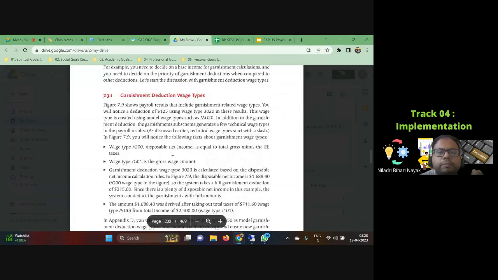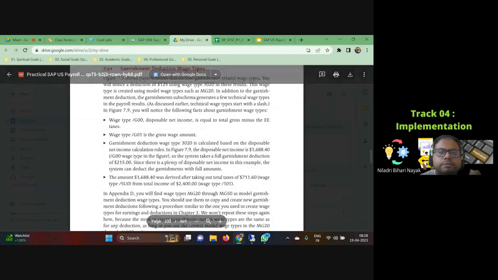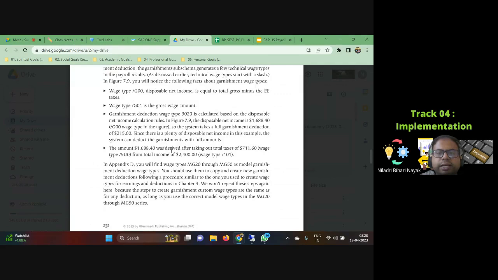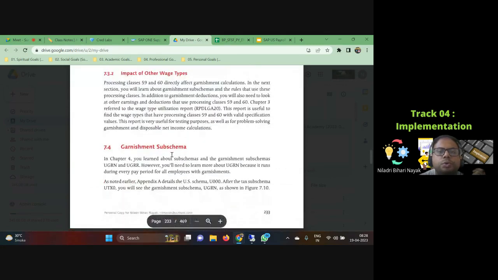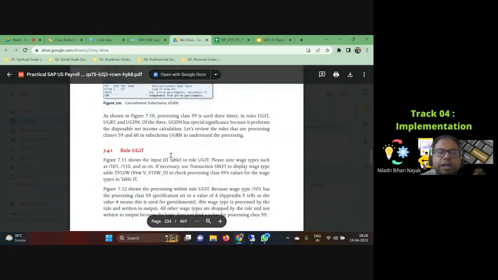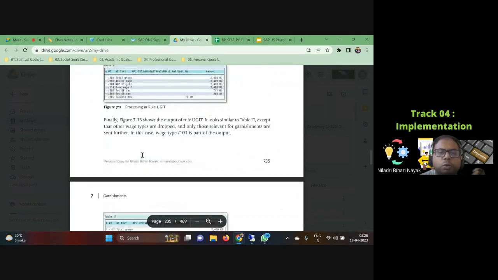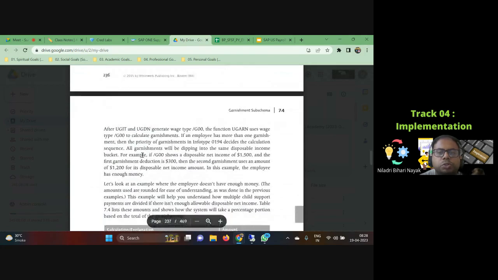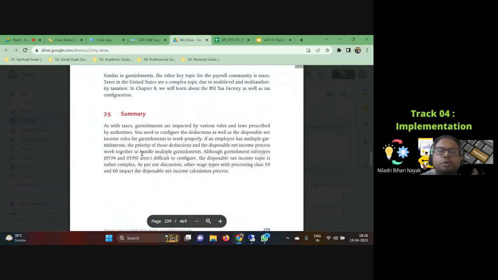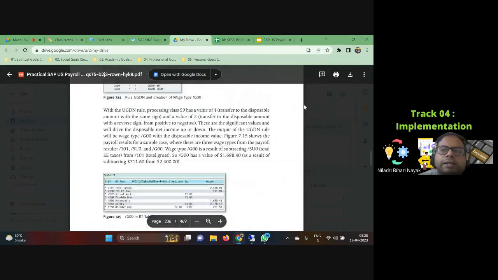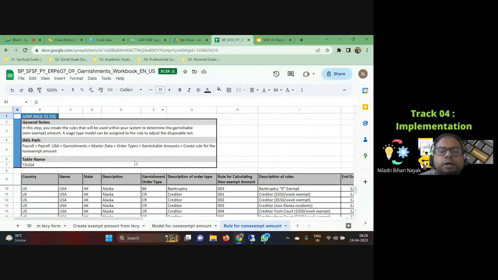They've also given some examples, like I told you about G00, G01, but I didn't explain the example to you, so they have explained it here. Take some time and go through the schema and sub-schema which I have told you about. You can get more detail about the rules I have talked about, the UZIT, and those details will be available. It is more than enough to crack any interview. It's just 10, 20 pages. This guide I'll also be sharing with you today, and I think it is more than enough for you to configure garnishment.